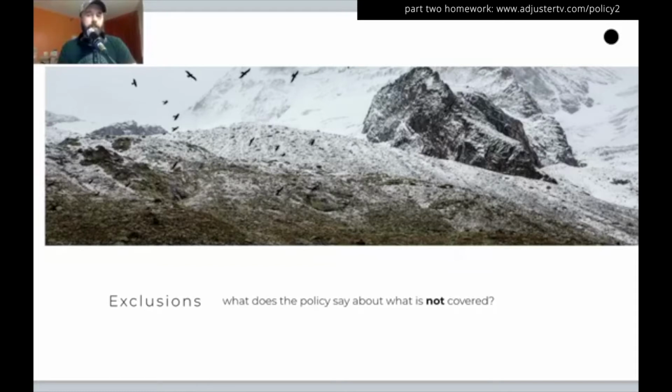I would personally even go so far as to note the section and subsection so that whoever is writing the denial letters later, which most likely won't be the CAT adjuster, will quickly be able to jump to that part of the policy to copy and paste that into their letter. So for example, you might say on page 14 of 24, seepage is excluded per section 1, exclusions 3C or whatever. So it's a pretty important part of the policy. If you tell the insured that you're denying something, but you don't put a note in the file about it, you're going to get a phone call from a manager.